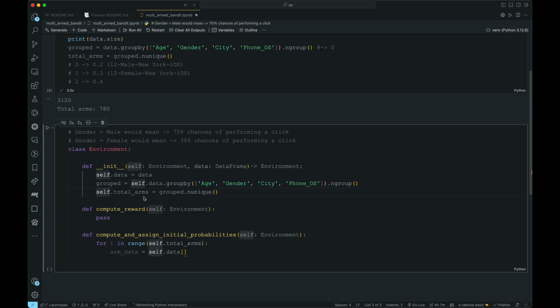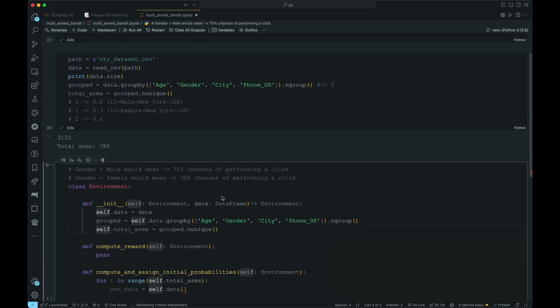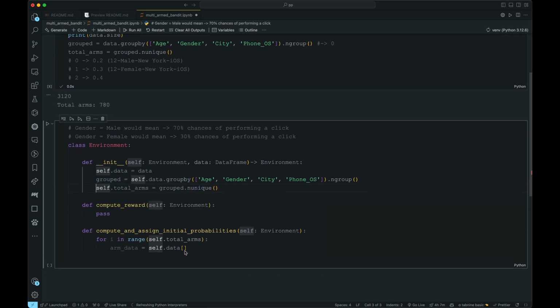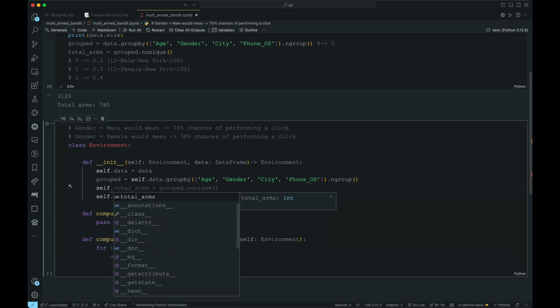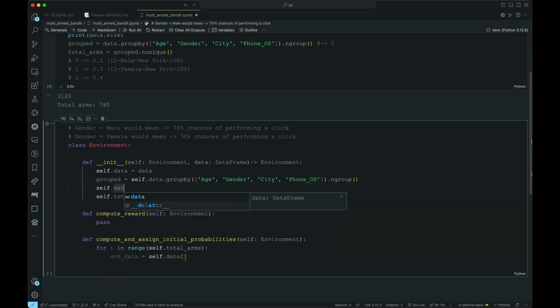Okay, and actually we'll have to assign this group to something, because otherwise we won't be able to see how we determine the arm ID for a specific group. So we need to assign that as well. Okay, so let's actually do it here itself. self.data of arm_id equal to grouped. This will help us to create a unique field, arm ID.